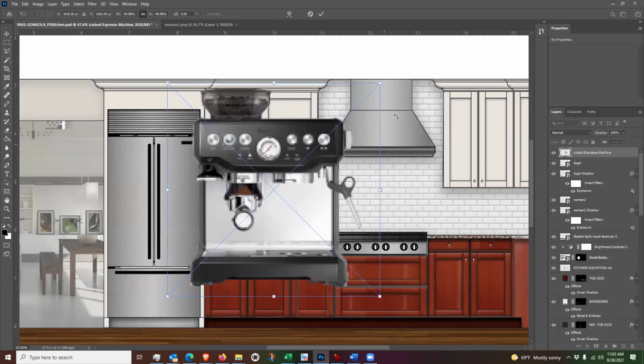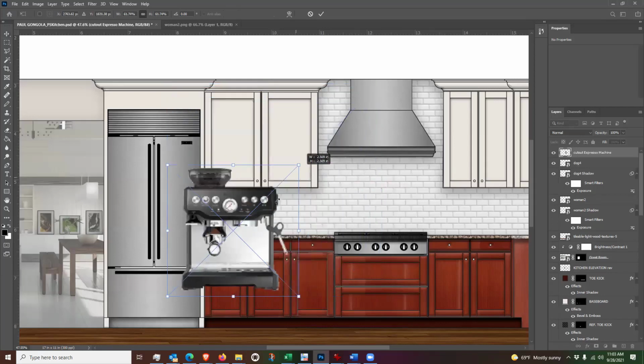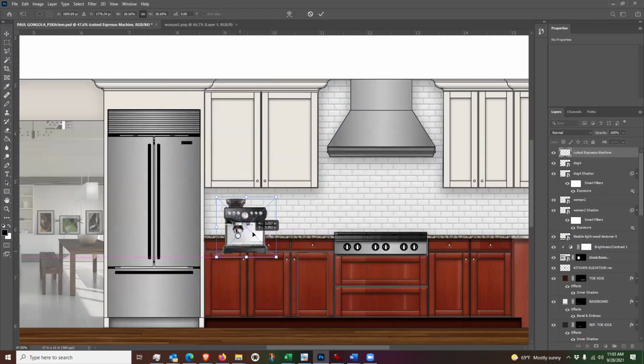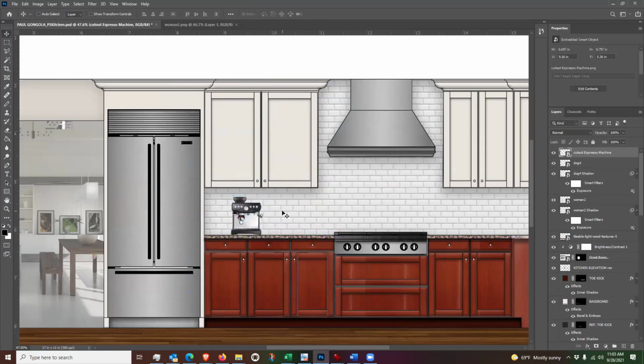I'm going to change the size of this so it's realistic here. I can see my subway tile all around it, and that came in just nice. But sometimes you can't find that PNG file with no background on it.